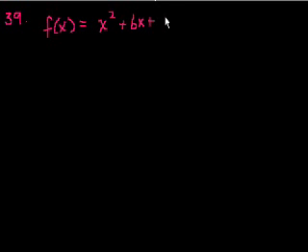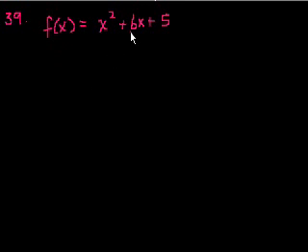We're on problem 39. And it says, which ordered pair is the vertex of f of x is equal to x squared plus 6x plus 5? Now, finding vertexes of parabolas, there's a formula, negative b over 2a, but you might forget that when you turn 30 years old. And the whole goal of this isn't just to pass an algebra exam, it's to learn algebra. And then when you learn calculus, you'll learn actually a much easier way to figure out minimum and maximum points. But there's actually an intuitive way of doing it in algebra as well.